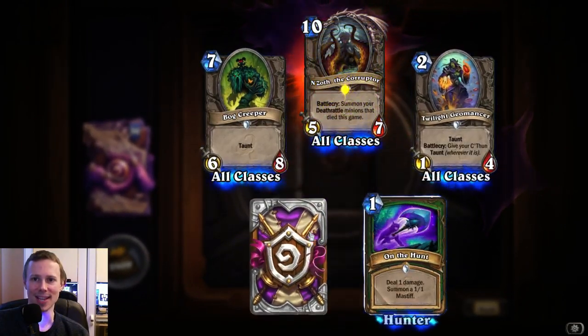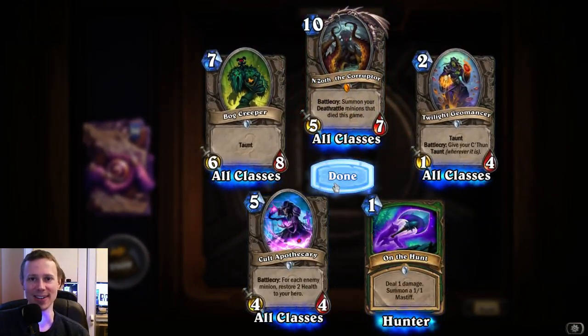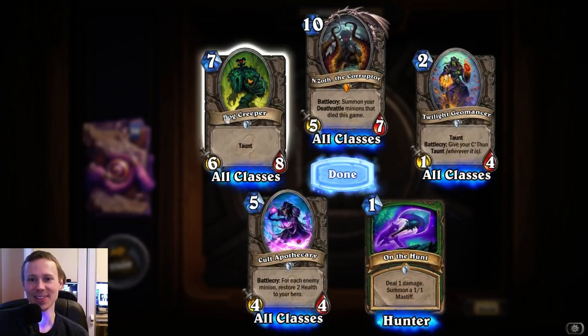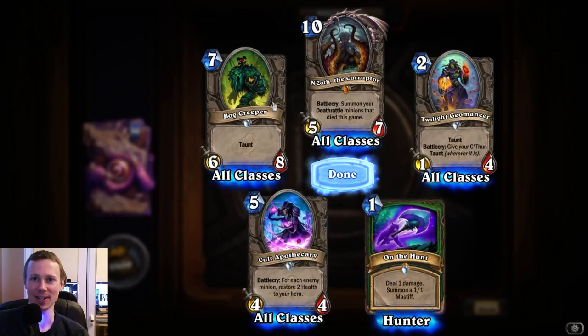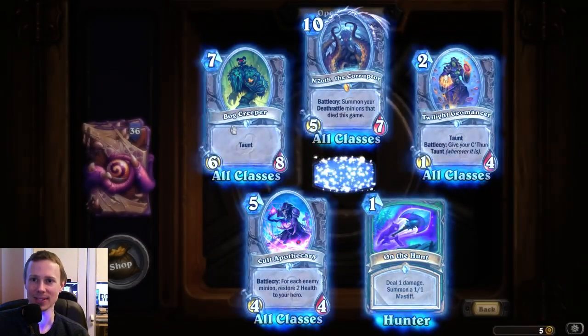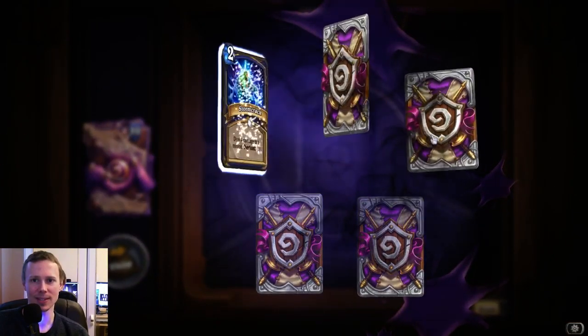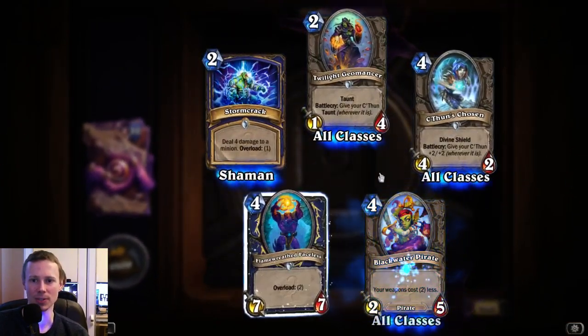I was just about to say, do another legendary. It's the same bloody one. Nazoth. Although, to be fair, I shouldn't complain after getting a legendary like 5 packs afterwards, but 400 dust at least, isn't it? Still no golden legendary or Jaraxxus, I don't think.